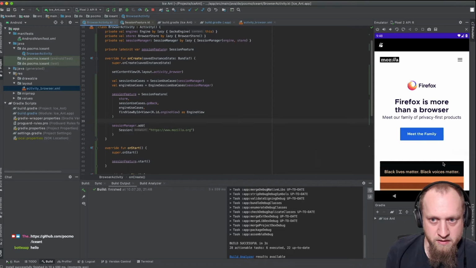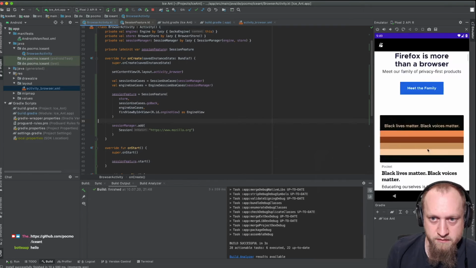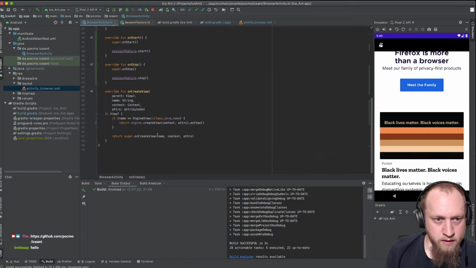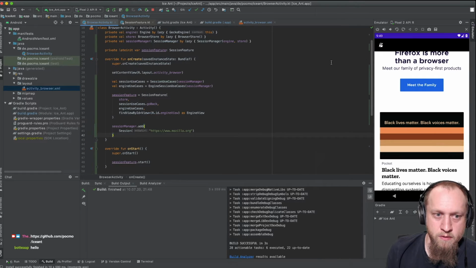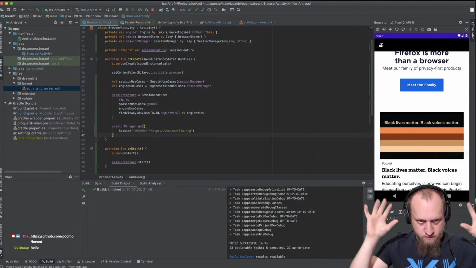And we are back at the previous state, but now it is rendering sessions from the session manager. Now, the session manager has all the state.